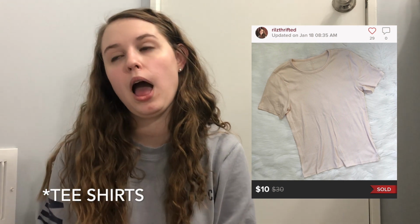So this wasn't the first time I found Everlane, but I really haven't found Everlane, and when I have, it's always been basics. So I saw this Everlane shirt and was like, oh my gosh, it's Everlane, and just threw it in my cart. I shouldn't have picked this up. I sold it for $10, and honestly, I think that was probably a pretty fair price. At the bins, sure, totally, I'd be really happy with that profit. Paying $4 for it, which is what I'm guessing I paid, not so much.